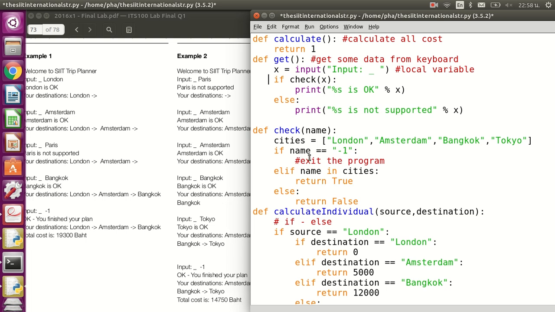But I think if I use this check here, the purpose of this function is only to check whether the name is in the cities, but not whether name is -1 or not. So I will write it here.